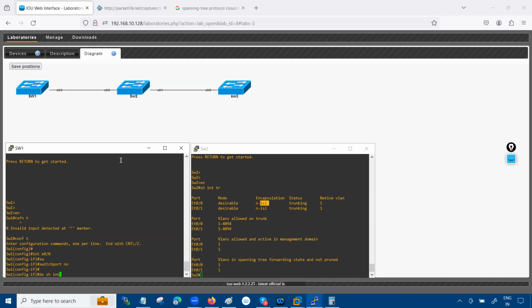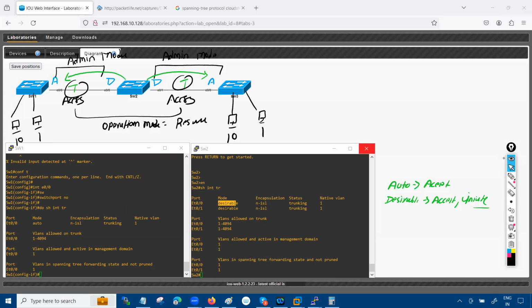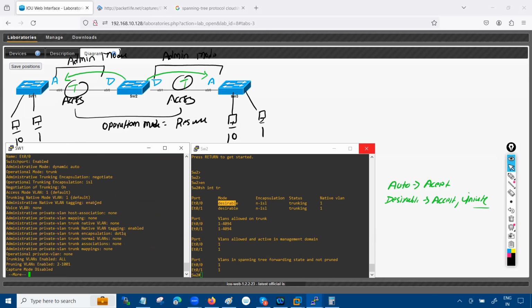The interface trunk mode is auto on this side and desirable on the other side. Now if you look at one command, interface e0/0 switchport, previously the admin mode is auto. Right now, what is the result mode? Trunk.